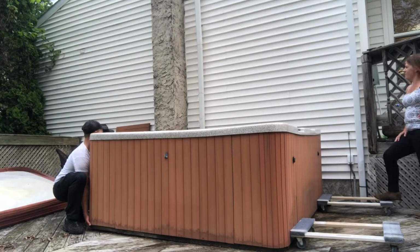So we're going to lift this up, and we're going to put a rail on the carts. We're going to roll the carts underneath it. We're going to have it sideways. You guys know what to do? I'm just going to slide it under. Yeah. So we're going to put this sideways. Ready? One. Two. Three. Good.